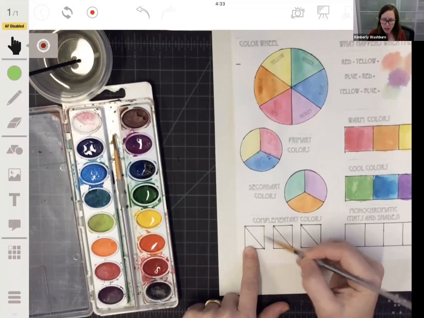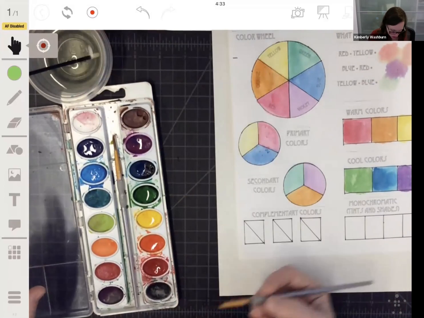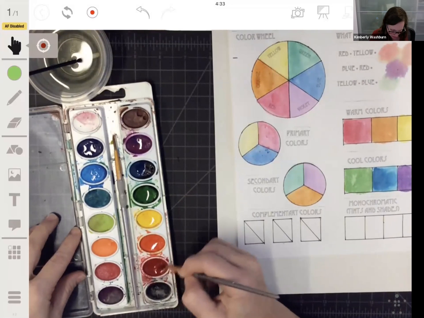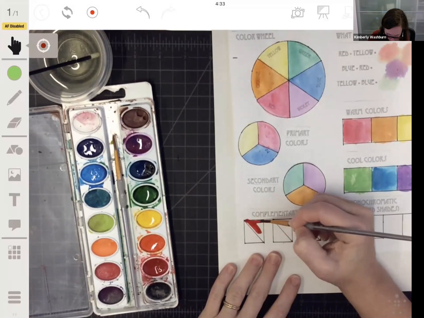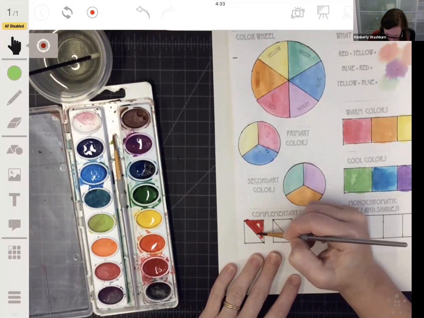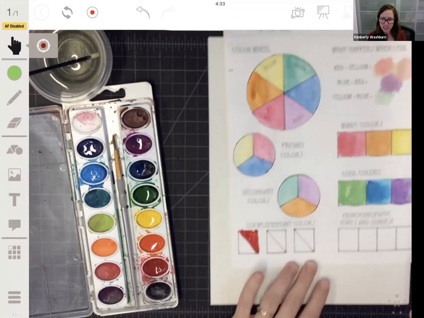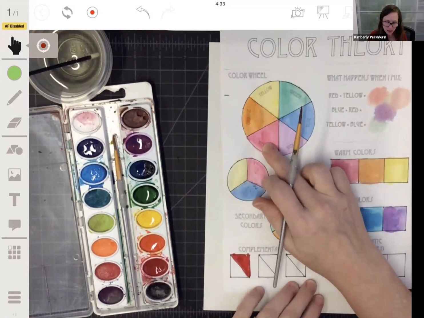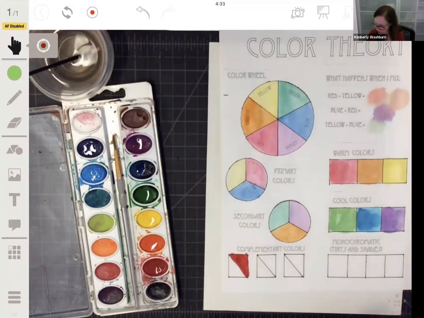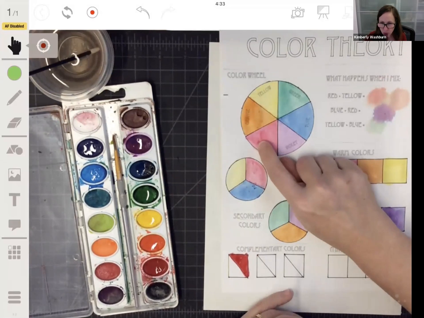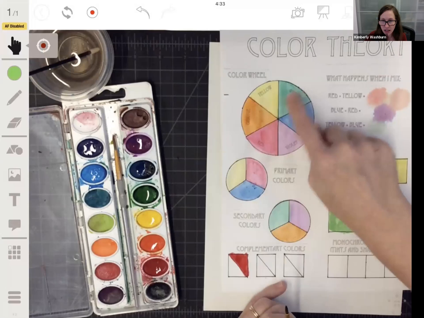Now, down here at the bottom, we can kind of paint that to get a good visual of that. So let's start with red. We can put our primary color in first. So I'm going to put my primary right here, my red. And then I'm going to go back up to my color wheel. Again, it doesn't have to be perfectly neat. I'm going to go back up to my color wheel and I'm going to find what the complement of red is. And I do that by going directly across on the color wheel, opposite on the color wheel.